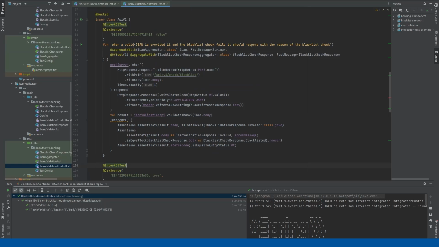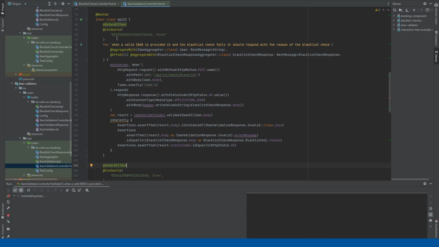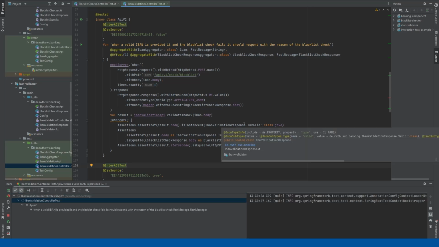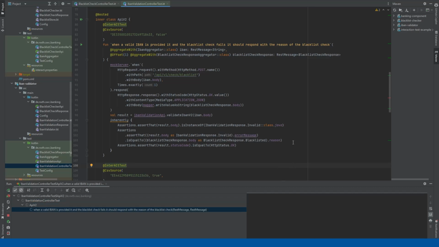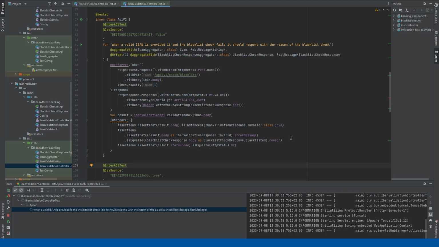If we re-execute the unit test case of the IBAN validator now, we can also see that another time two test cases are generated, the unit test and the one that we got provided from InterACt. If we compare these two test cases, we will see that the actual response we now receive for the blacklist checker is different for the unit test case and the interaction test case provided by InterACt.